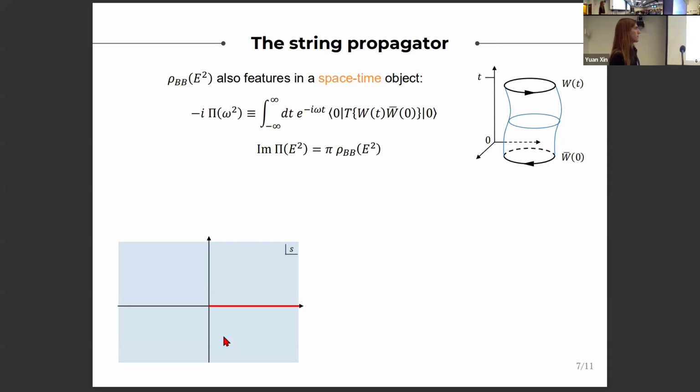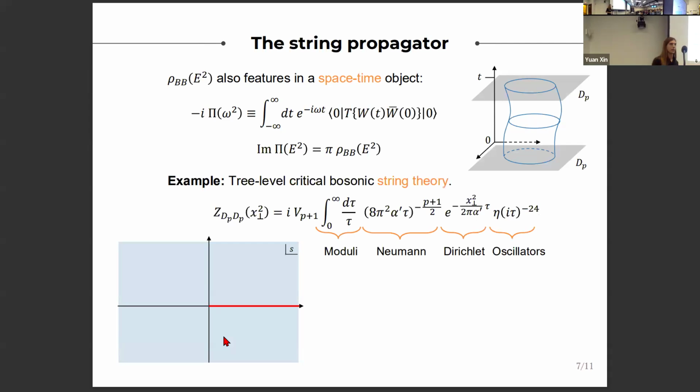Okay. So if this sounds a bit too unfamiliar, what you can do is go ahead and compute it in critical string theory, just to get a handle of this and see an example of how it works out. And okay, so there, what's the picture? We're in critical bosonic string theory in 26 dimensions. And instead of Wilson lines, now I take D-branes. I take a D-brane, it creates a string, propagates for some time, and then I kill it again, and Fourier transform. So the first thing is to compute this guy here, and that's essentially the cylinder partition function with Dirichlet boundary conditions along the transverse directions of the branes.